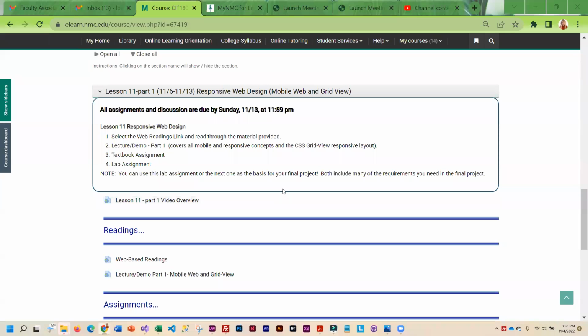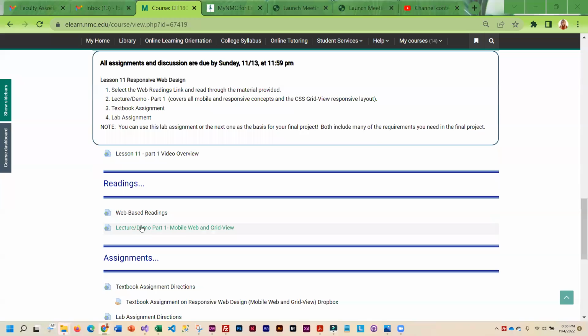For the next couple weeks, we are going to be covering some responsive web layouts. And this week, we are going to be talking about grid view. You are also going to learn concepts and commands to make other things in your page mobile friendly, such as fonts and images and video. So this week's lecture demo and lesson contains quite a bit of overview information, plus grid view.